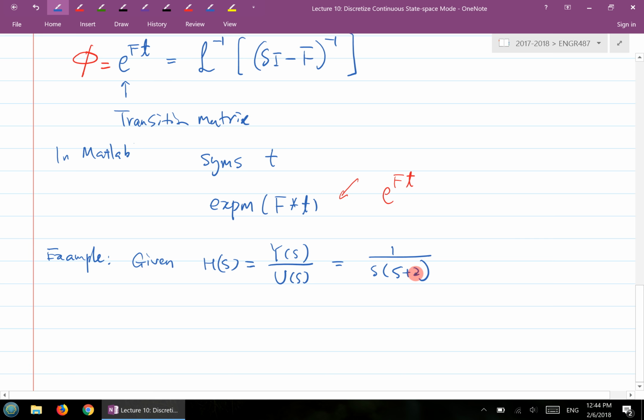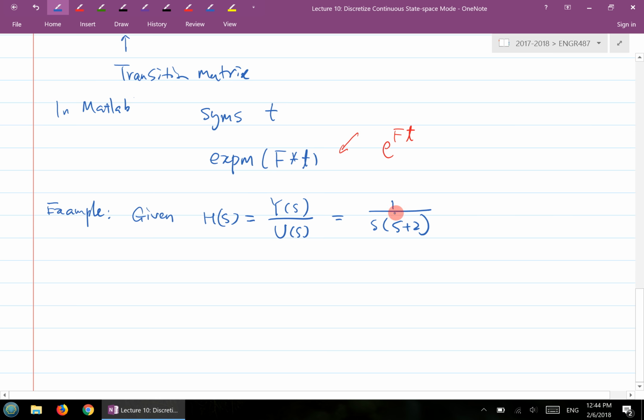So here's your system, and we're going to design a digital controller for it. What we want to do is first discretize the system into a discrete system, and then design our digital controller completely based on that discrete system. Let's assume we use a sampling time T equal to 1 for discretizing this continuous system. This is a typical discretization problem.